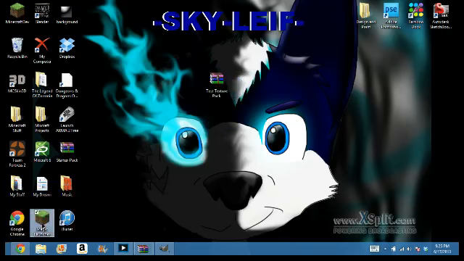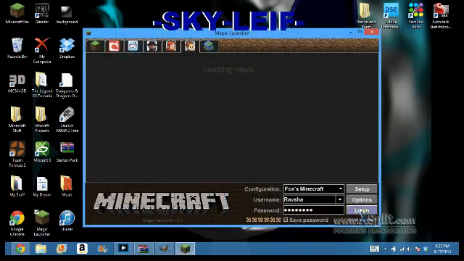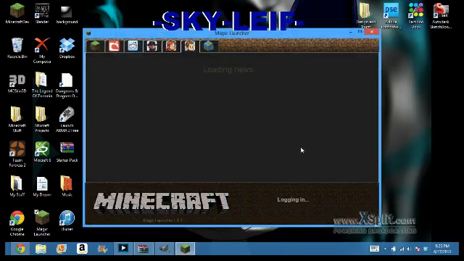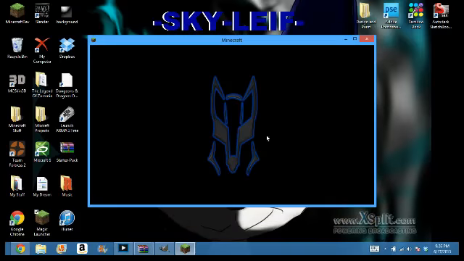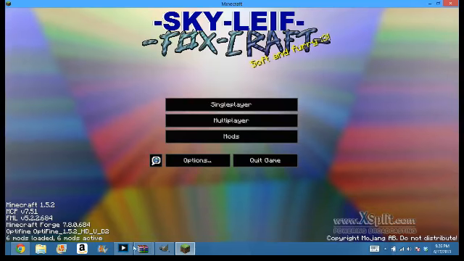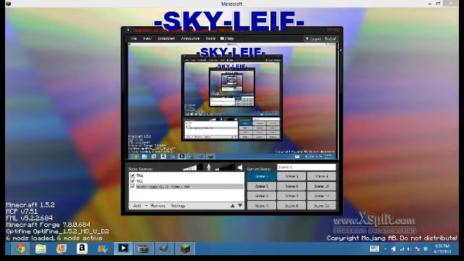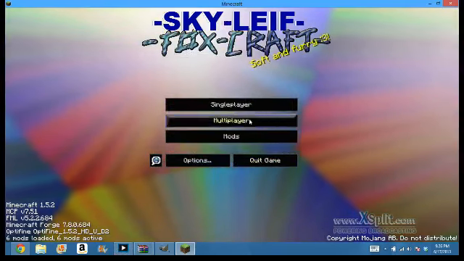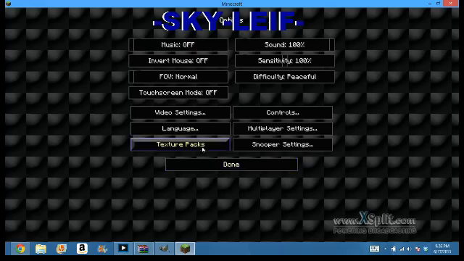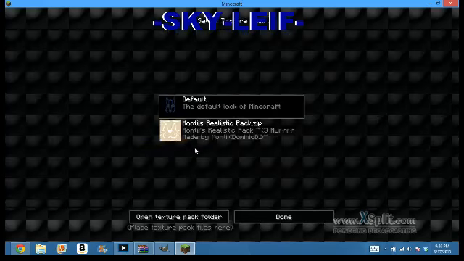So now you have your texture pack, you're going to open up Minecraft, and I'm using Magic Launcher. I have a bunch of mods on my Minecraft.jar, so mine is going to be a little more complex. You're going to see my texture pack title load up. And also, I probably will post a texture pack link for mine in there somewhere. Let me just make sure. Yep. So now that mine is up, what we're going to want to do is go to Options, and you're going to click on Texture Packs, and mine's going to look like this. I have my buddy's texture pack in here too.